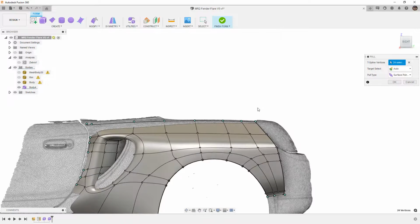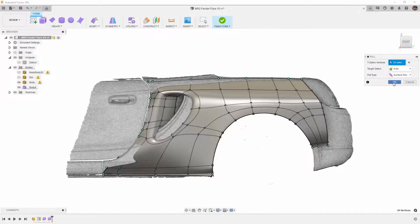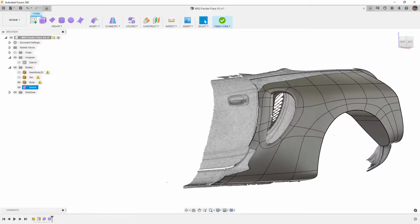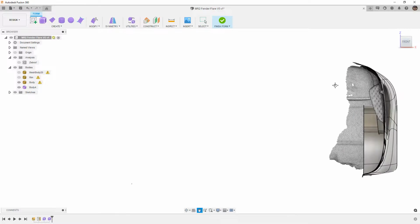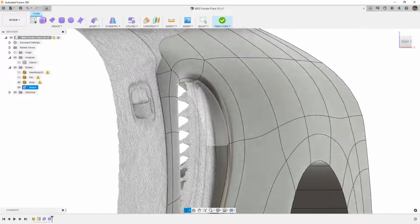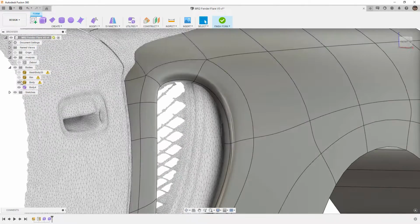So when we look at this, it's important at this stage to really understand that we're not perfectly aligned to the shape of the body. And that's because we don't have all of the edges added that we need to. And that's okay, because we need to be extremely careful with the way in which we add these edges. Before, we were kind of far away from the body, and if we just started adding edges for that control, it would get really messy and difficult for us to work on that shape.